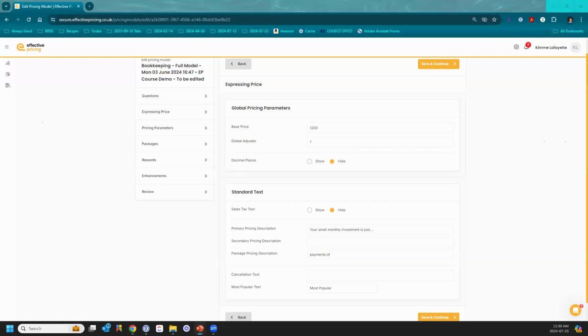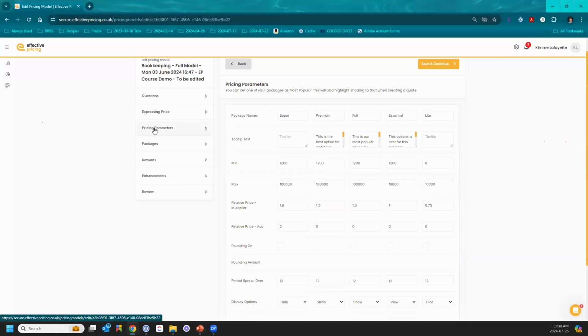Step number 4 in how the prices get calculated. I'm going to take you this time to the pricing parameter section. We're going to spend a lot of time in this section today, but for different steps. There's a lot of things that you can do in here. The software as a whole is really customizable, but there's a lot of things that will impact your prices on this particular screen. So we're going to be looking at quite a few of the specific fields in here.